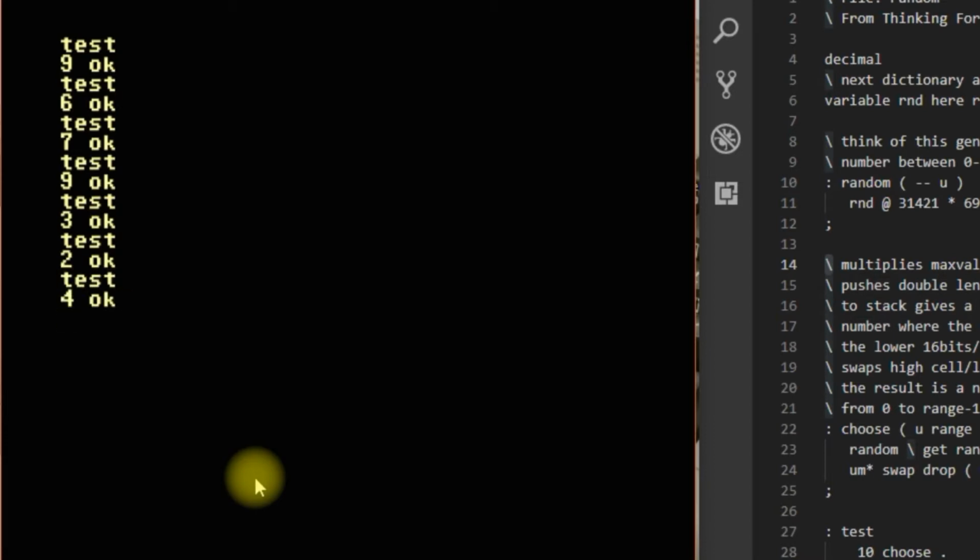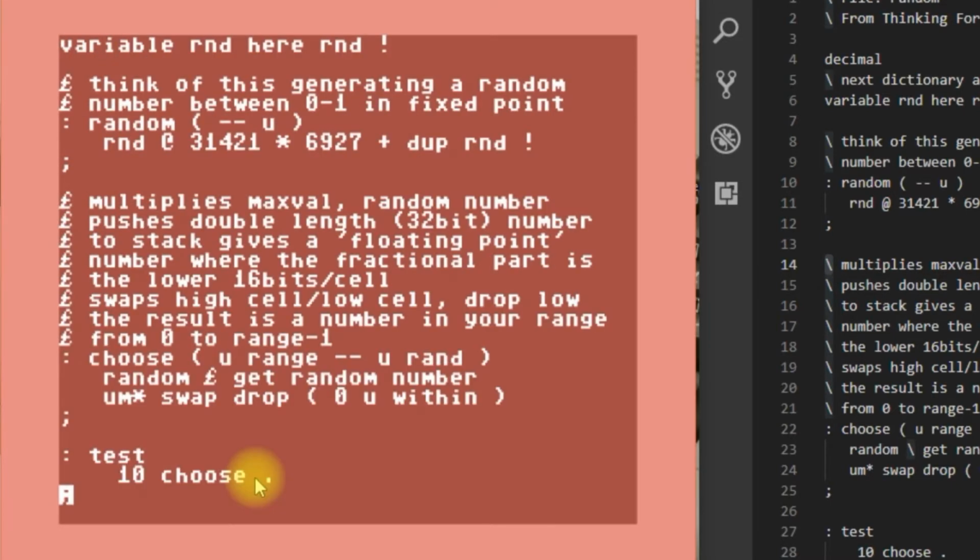Okay. Now, one thing I should have done before trying to run this, in case I locked our virtual C64 up, is to save it. But we'll kind of do that after the fact now. And I am first going to go back into insert mode and comment, oops, wrong key there, comment out our test function because we don't need that anymore. And you always need a space after that.